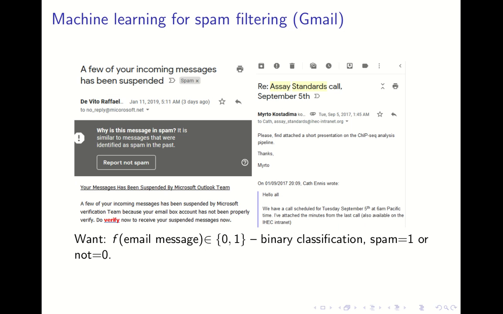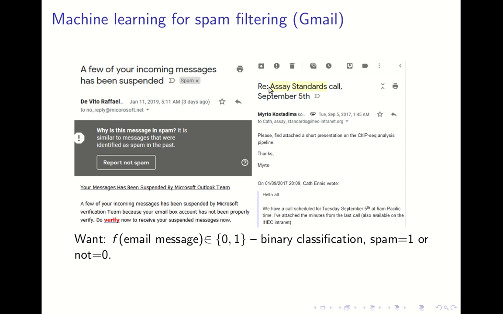Another example of a big success of machine learning has been in text processing. A good example of that is spam filtering in your Gmail. The idea is that we want some function that takes an email message as input and then outputs the binary classification: 0 if it's not spam, and 1 if it is spam. We can create training data interactively, and that's what Gmail actually does. If you look in your spam message box, you see one of these gray boxes, report not spam. If you click on that, it's going to add one more observation to Gmail's training data set that says messages like this should be labeled as zeros, or not spam.